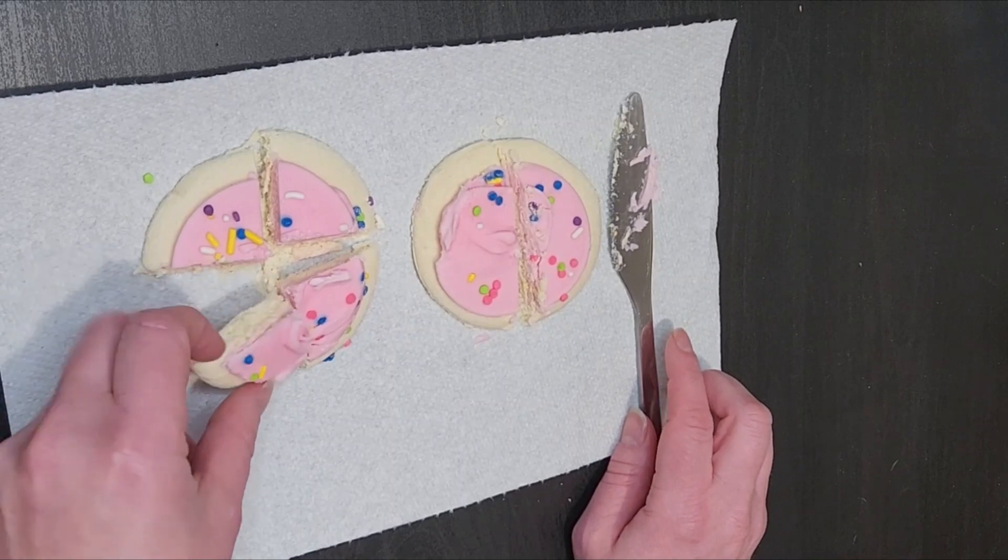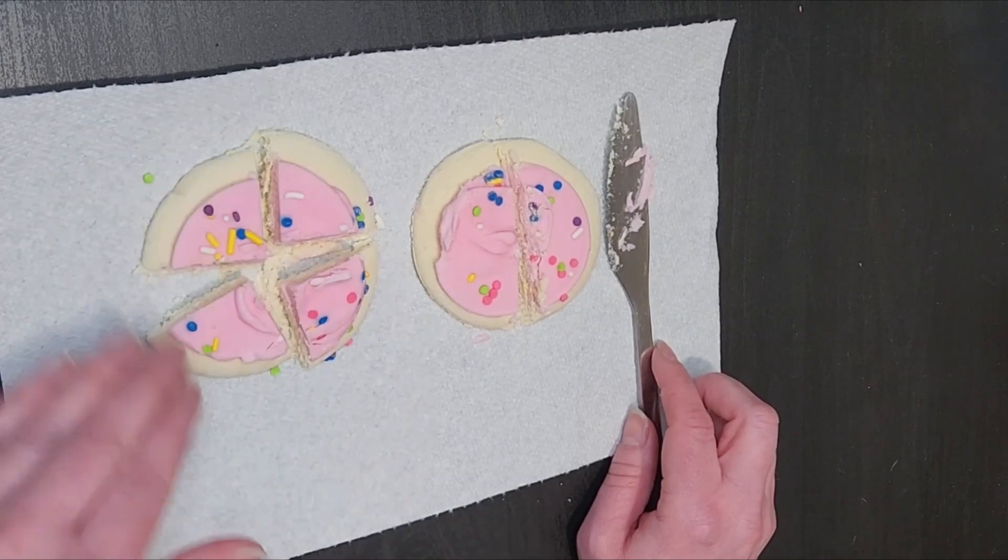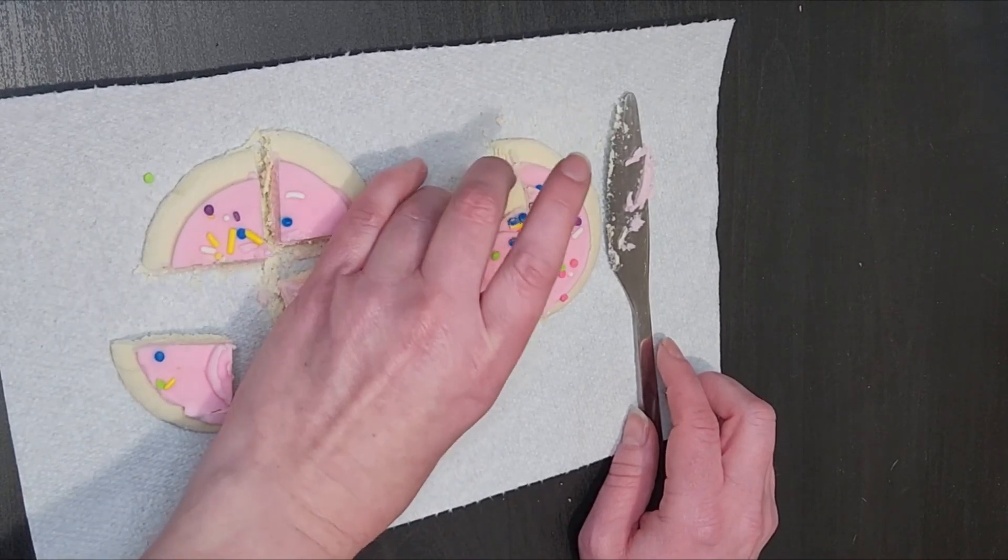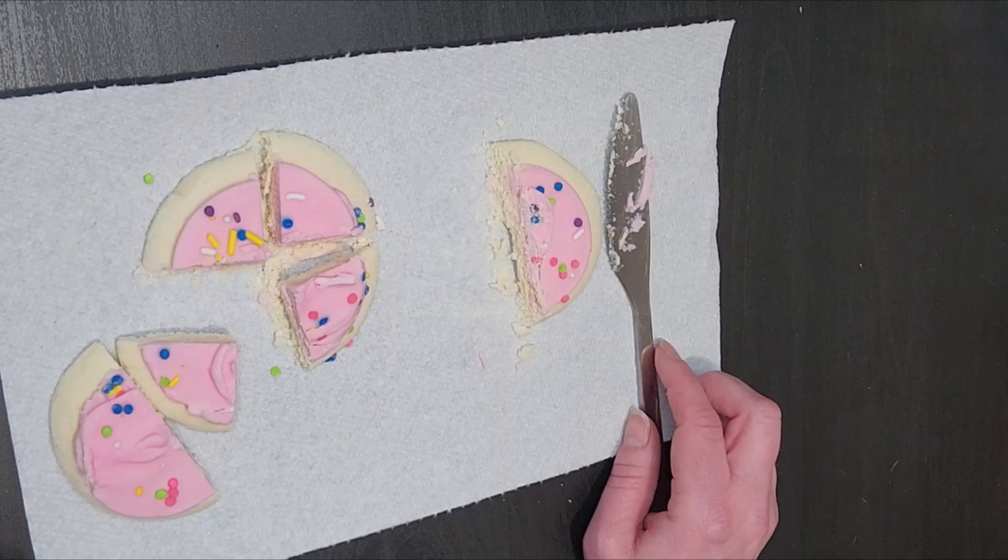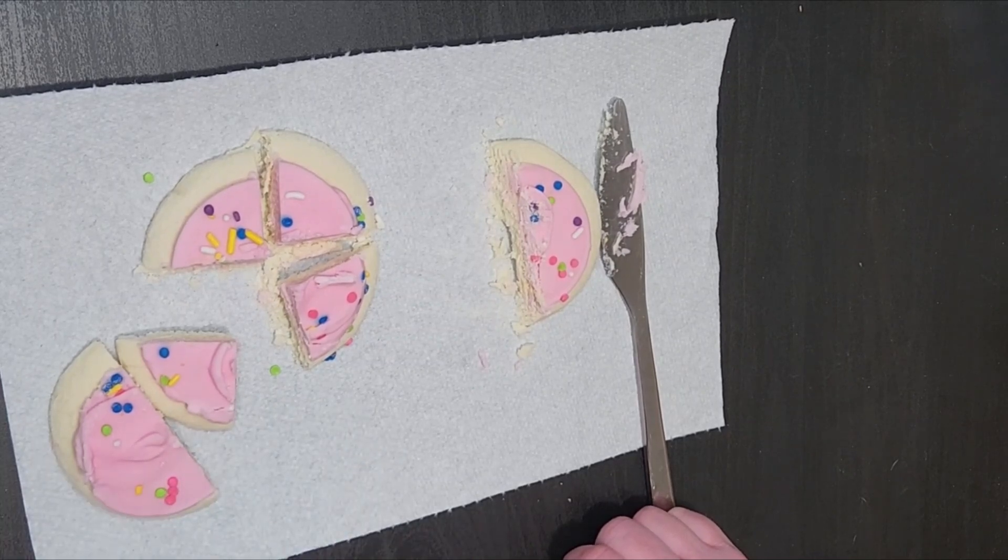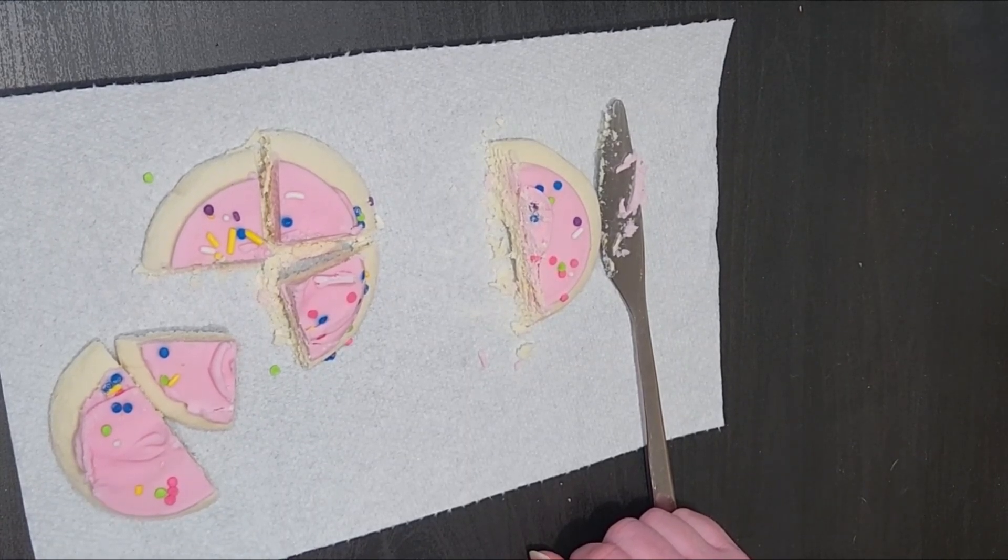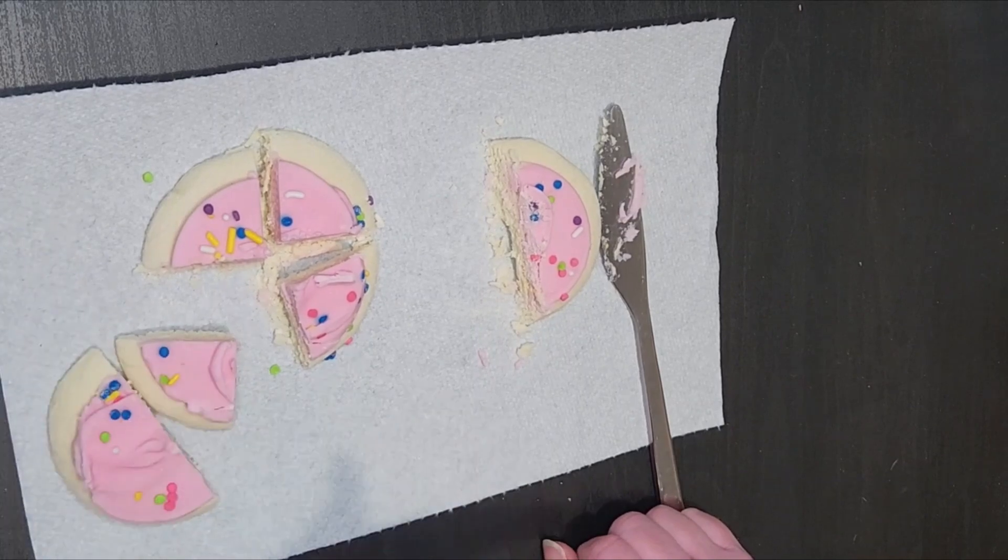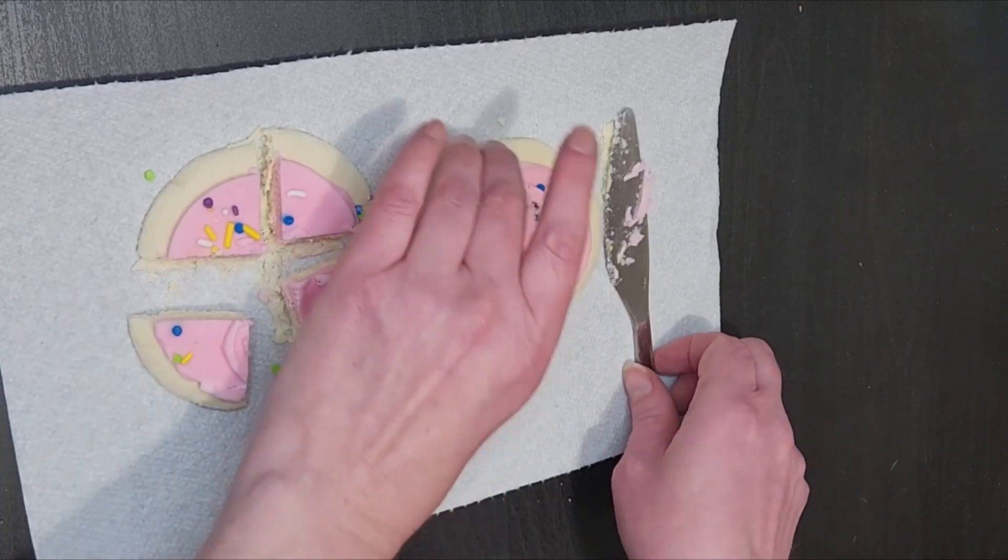I then ask students to pick up one of the fourths, and depending on how comfortable your students are with fractions already, you probably could have spent a minute or two talking about the pieces in this first one. But I ask them to hold up one fourth and one half, and then I ask them to talk with a partner about what they notice. Usually we pretty quickly come to the understanding that half is larger than a fourth because I cut it into more pieces. Typically I talk about fractions greater than one before we've talked about comparing fractions, but this lesson lends itself really nicely for at least touching on that concept. We talk about how if we wanted to make it into fourths, we would cut them again, and by cutting it into more parts, it makes the parts smaller.